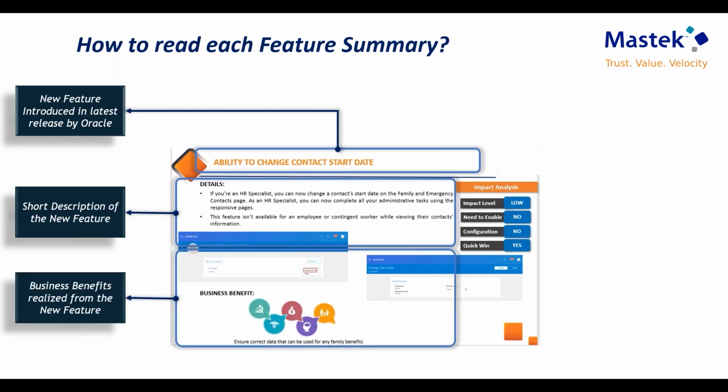There are 4 components where we have done in-depth analysis of features which we are going to present to you. First one is impact level analysis, which demonstrates the impact on the end user. If it's low impact, then regression testing can be avoided. If it's high, then we need to opt for regression testing.